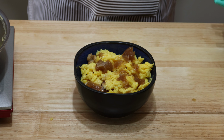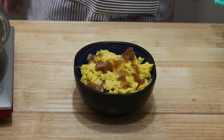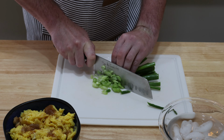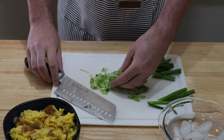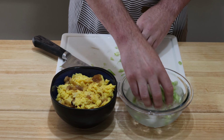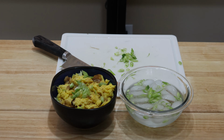After that, it all just comes together, and I'll show you guys a neat trick with some spring onion too. What I'm going to do is cut this at a very heavy bias to one side, so that they're really long, thin strips. Once we have that, we'll give them a little dunk in ice water to remove some of that bitterness, and they'll curl up a little bit and look even fancier on top of your dish.